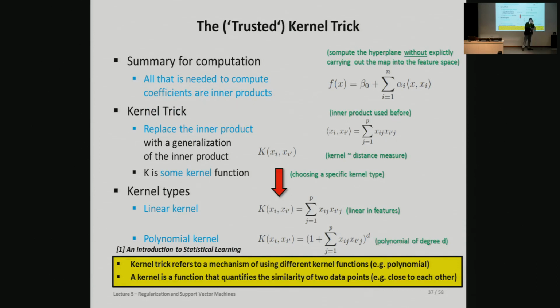But now is your point like, okay, what can I plug in, right? Just saying there's some k, the function doesn't help us. So what we do here is basically we plug in different kernel types which already exist. One you have actually already used, right? The typical dot product, which remains linear here. You just do it now in the feature space, but it remains the same. So it's a linear kernel.